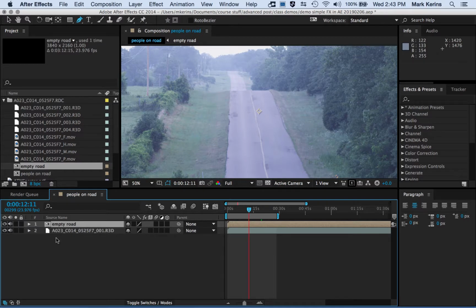So this is a good way to keep yourself organized if you're working on a really complicated composition, to keep things manageable by working in pre-comps and then bringing those layers in. Or I can work in here, and when I get a bunch of things, as I did in this case, that all sort of go together and make one sort of concept, like this empty road, I can use the pre-comp option to bring those all together.